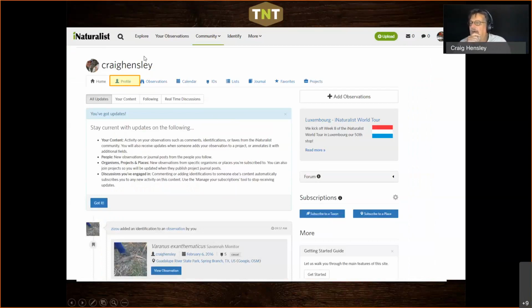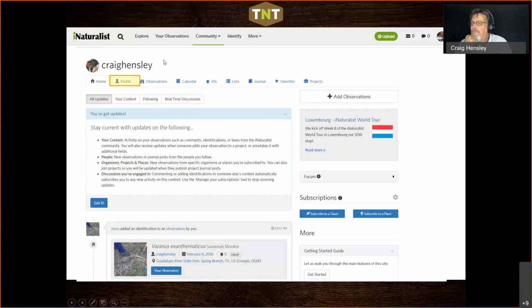There are several tabs across the very top. These are kind of the community tabs, the larger community tabs. We'll go into those in a little more detail when we get to the live portion of this. But under your name, there's going to be all of these tabs. Some of them overlap up here, but this is where I spend most of my time, on these here, unless I'm going and looking for a species on iNaturalist generally, then I'll come up into this area.